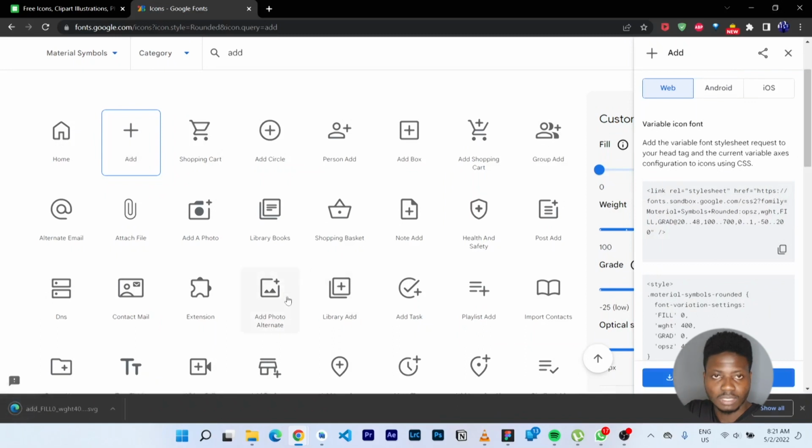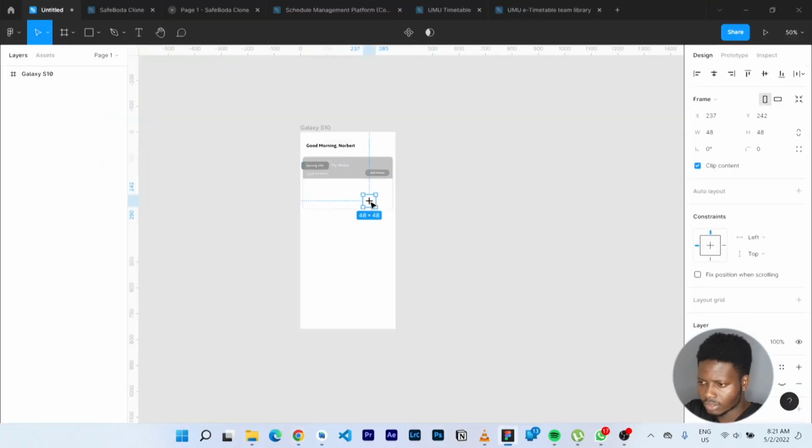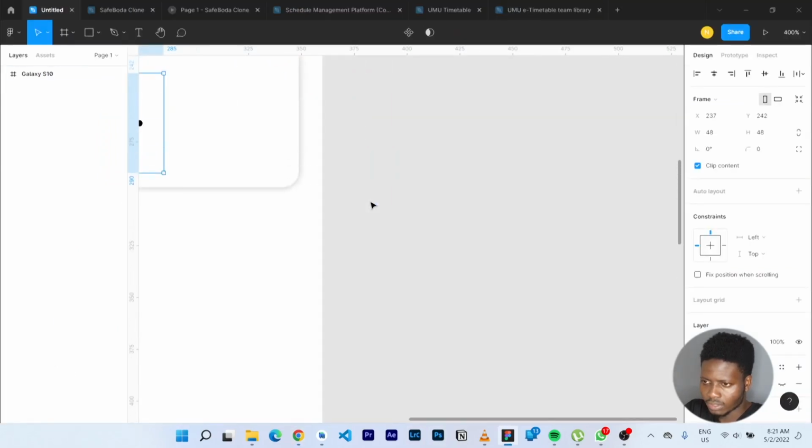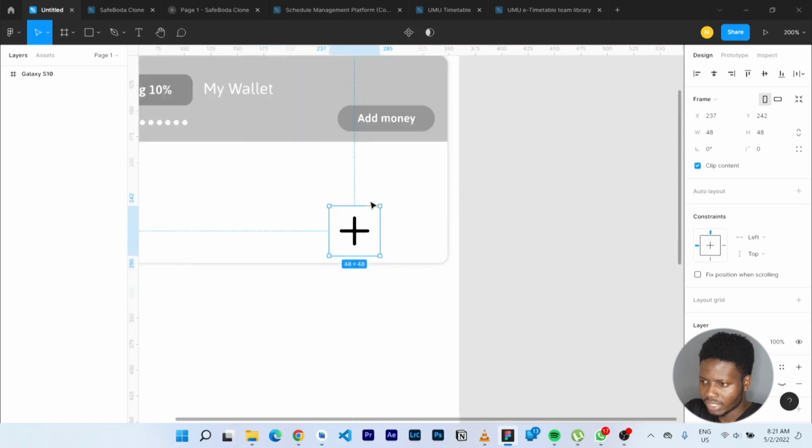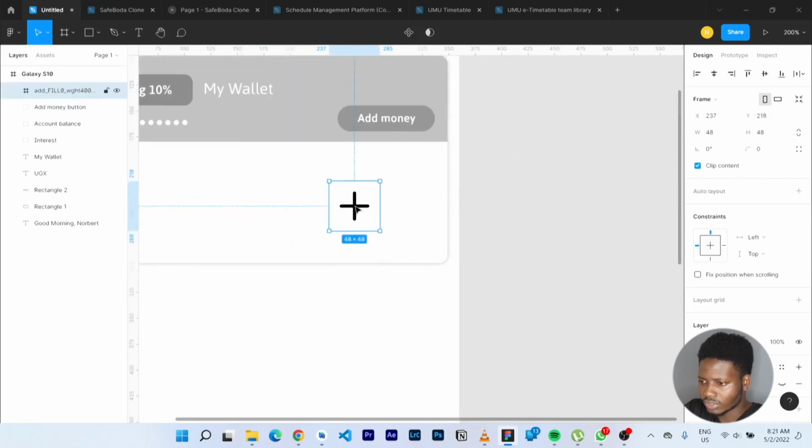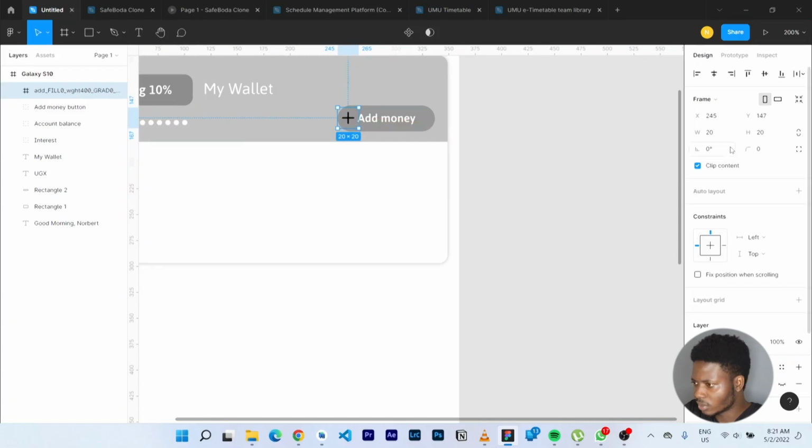This will save it to our downloads folder, but I'm just going to drag it from Chrome straight into Figma. And there you have it. You have an icon. Now it is a bit big, so we're just going to size it down. Make it smaller. Drag that on there. Make it smaller still. I'm going to make it about 12 by 12. That doesn't look right now, but we'll fix it.